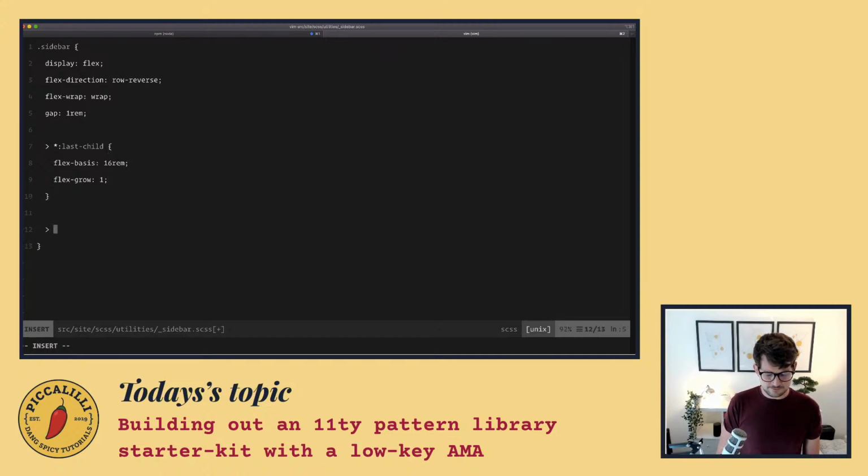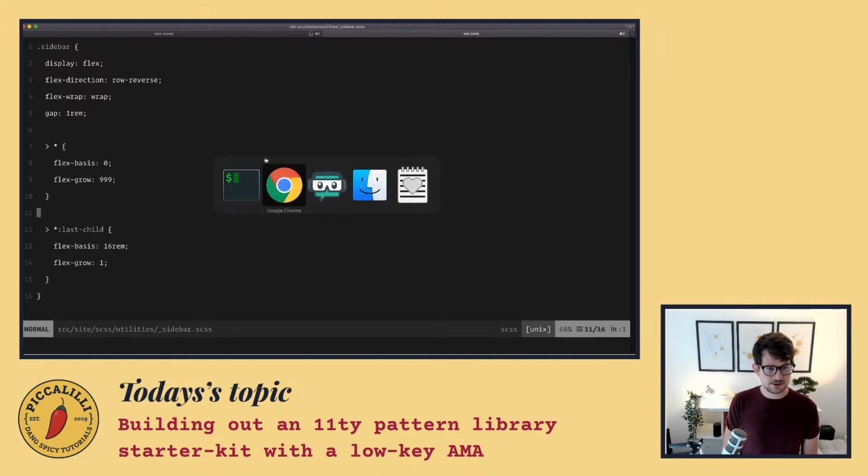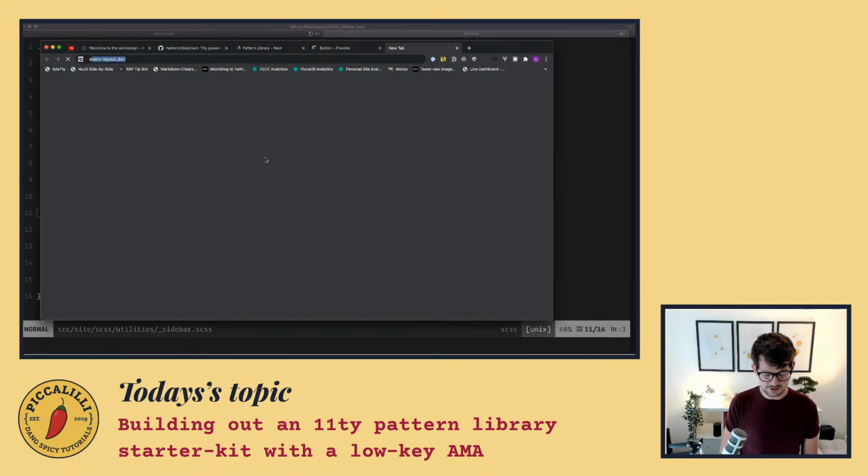And then let's go above. Let's say flex. Oh, can't remember what our flex basis was. I think it's 0. Flex grow 999. Oh, we published this so long ago now.